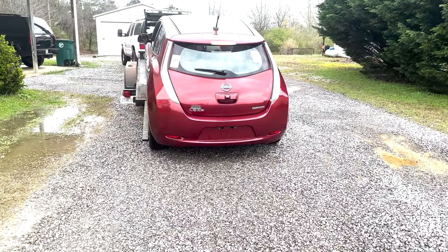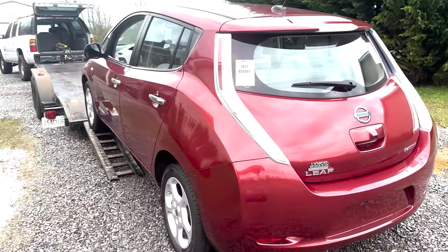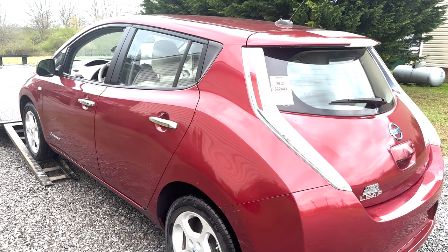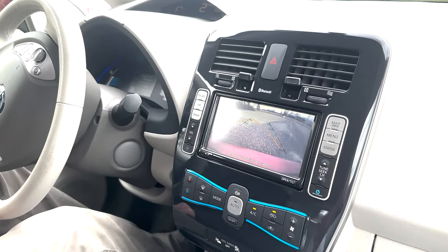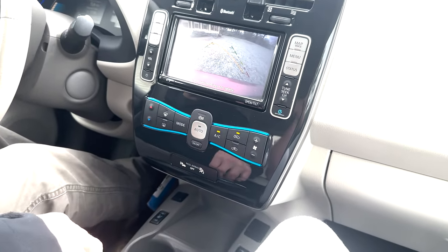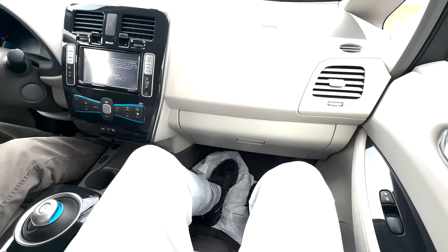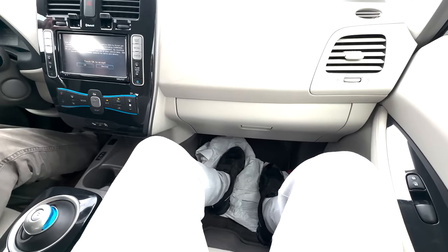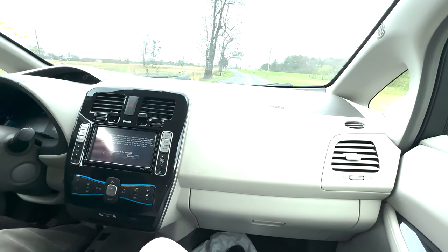The brakes are really touchy. Stay straight — you're good, come straight off. It's got a backup camera, navigation, and a heated steering wheel. Yeah, it's got heated steering wheel, heated seats, and AC. The cardboard box is on it — that's what the trash bag was for, to keep the carpet clean because it's a really clean car. And it's all electric — be careful, we only got 11 miles left.